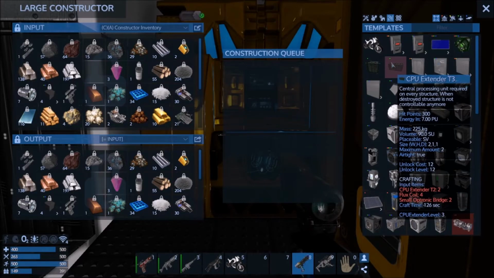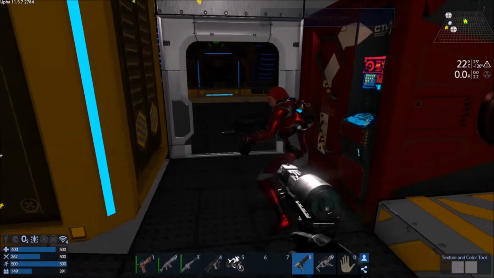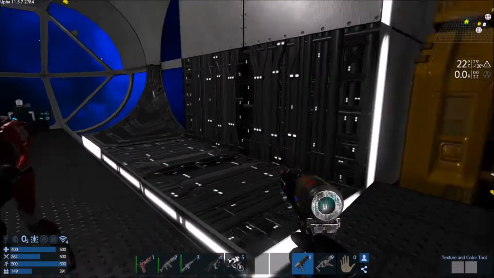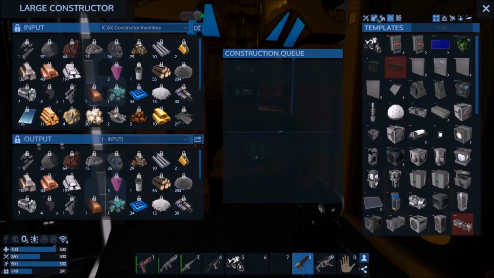We need CPU extender tier 2s. We need 2 of them for each of the tier 3s. We need flux coils and small optronic bridges. Now, the flux coils, we can go drone hunting and get flux coils. We can go pull them off of wrecked capital vessels. That's not a problem. We still need the advanced constructor first. You also need the advanced constructor to make the optronic bridges and stuff.